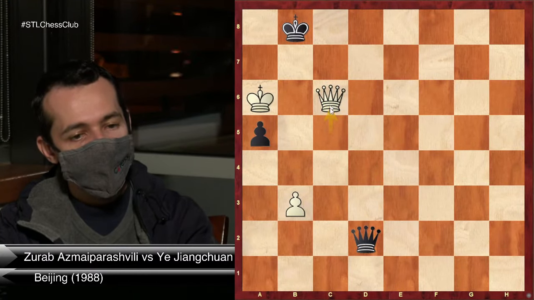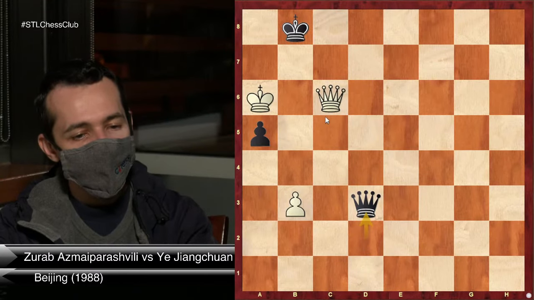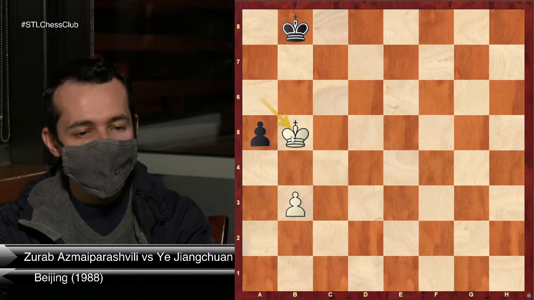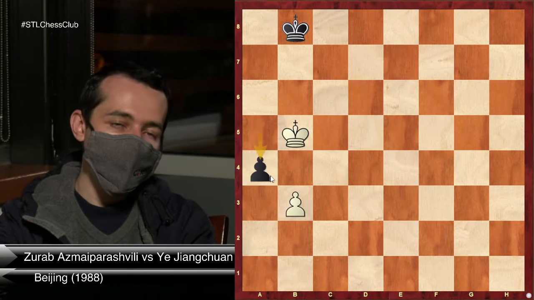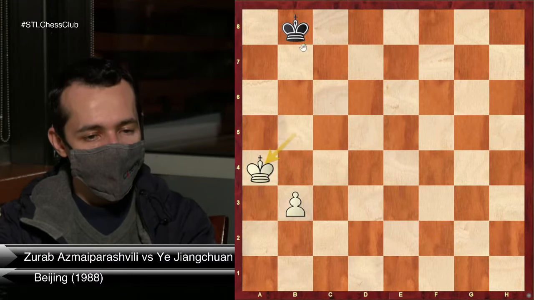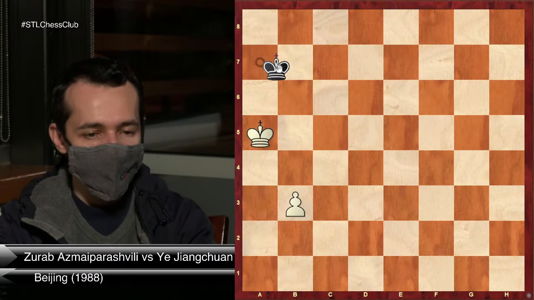So if queen here, we win the following way. We go queen b5 check, takes, takes. Let's say a4, a try. But then, of course, we take with the king, not the pawn. We don't want the a pawn. And after this, we get the opposition.